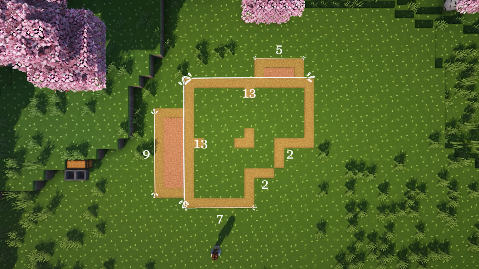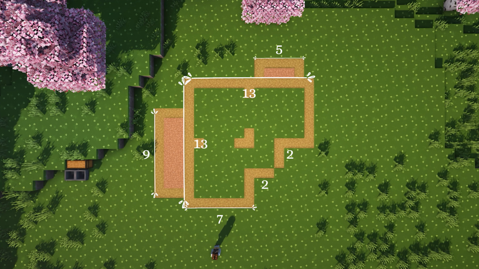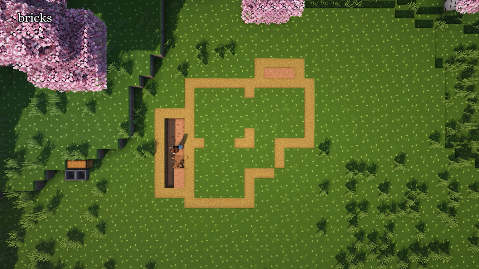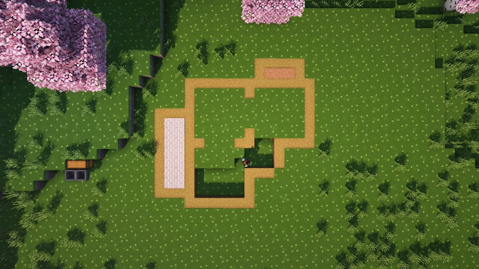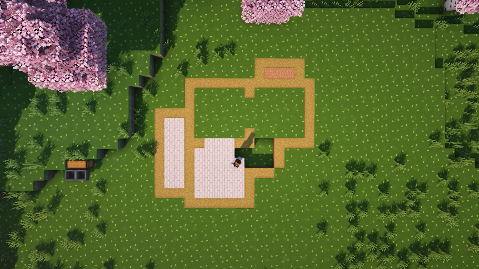The dimensions of this house are 13 by 13 by 14 blocks, and it's mostly made of mushroom stem, mangrove wood, and bricks. I gotta say, I think the bricks are probably my favorite item in this pack. That or the furnaces. I think the pink is obviously pink, but still kind of subtle, if you know what I mean, and I think it works really well.